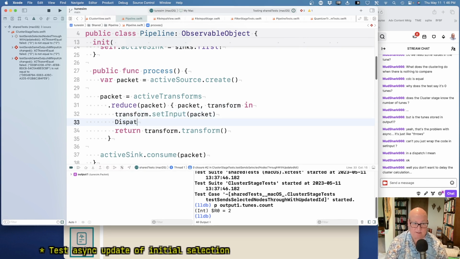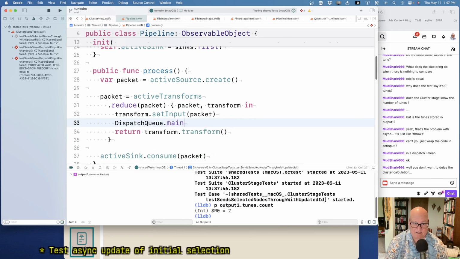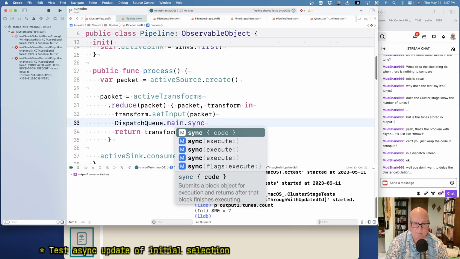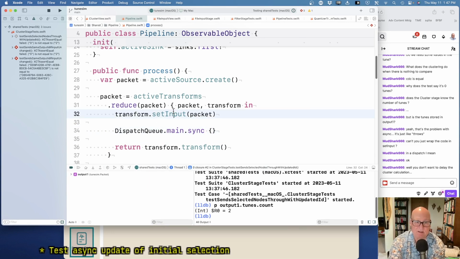Now, this is unmotivated. Sync. Okay. So this is like an await, but the only reason I have to have this is because this method is forcing asynchronicity, although it's really other stuff that's forcing it. But this is in effect an asynchronous method that has put stuff out there on the main queue, and we really don't want to go transforming until this is done.